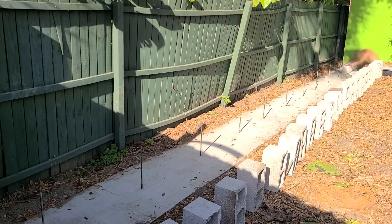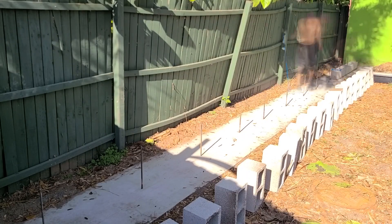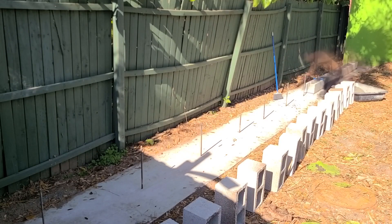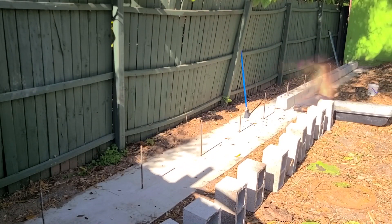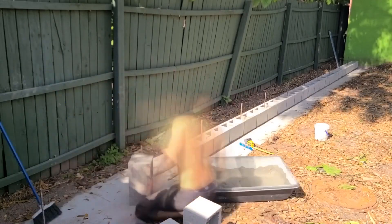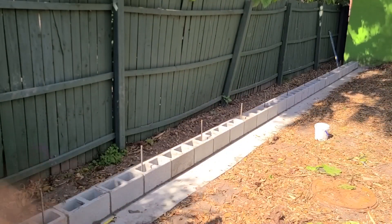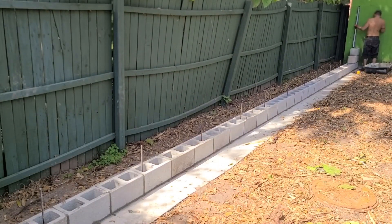What's up guys, it's Thirteen with Superior Mobile by Thirteen, and today I'm not working on a car — I am building a concrete block wall. In fact, all 11 courses of this monstrosity are captured in beautiful, elegant time lapse for your viewing enjoyment, and about 50 hours worth of labor is being shortened down to a 10 minute video, so I hope you'll stick with me and enjoy my ridiculous commentary as I showcase this entire process.